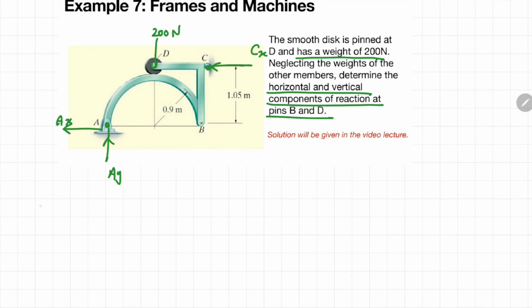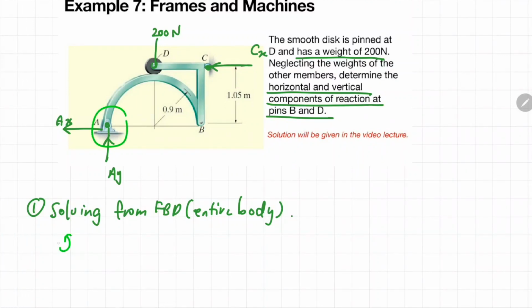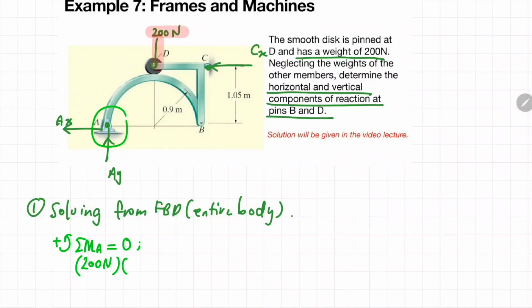Before we look for the magnitudes of the forces at the joints, let us first solve this free body diagram for the entire body and look for the magnitudes of the support reactions. Okay, so in the first step, I'm going to apply the equilibrium of moment at point A, because there are many forces acting at point A. I want to cancel out many unknowns over there. So if we convert this particular force into an equivalent moment, 200 Newton multiplied with the distance to the rotation point A. So you know the radius is 0.9 meter, and if you draw an imaginary circle around rotation point A, the direction is clockwise.